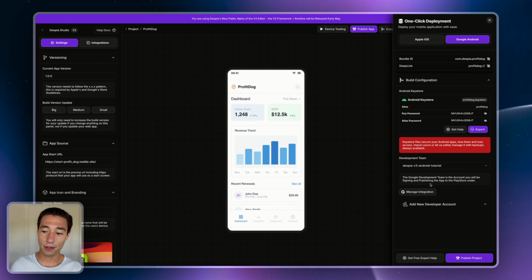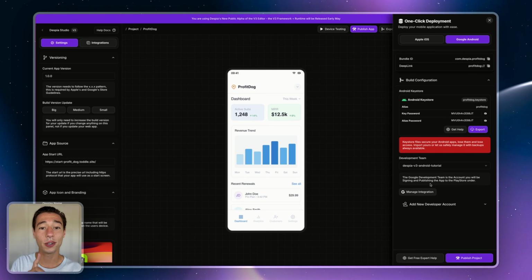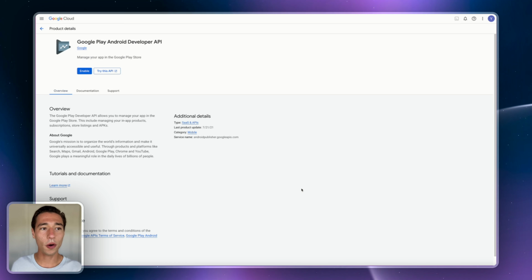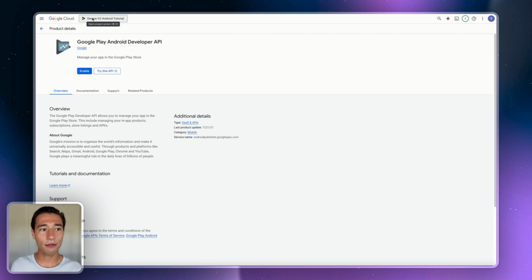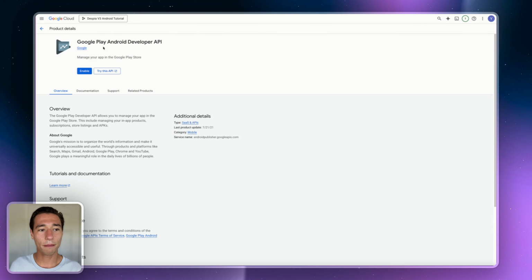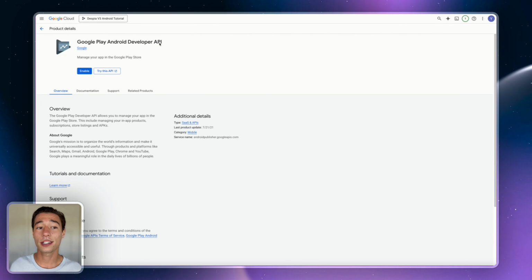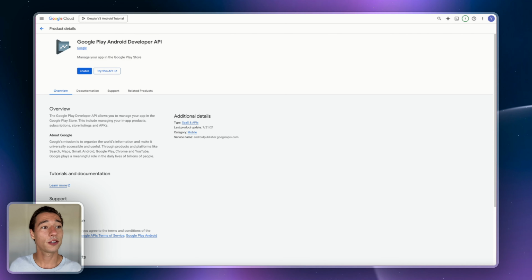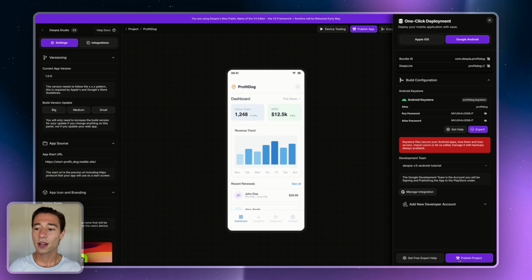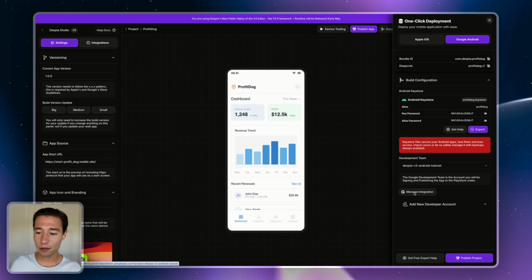So now under this, we need to actually do one more step, and most people forget this. So this is very important. We need to click on Manage Integration here on this button. And as you can see, it will open a page with our appropriate Despia service account that is linked to your Google developer account, to your Google Cloud account. There you go, that is linked to it. It will say Google Play Android Developer API. You need to click on Enable, because most people just try to publish their app now and then you'll get an error. So what you need to do is click on Manage Integration.